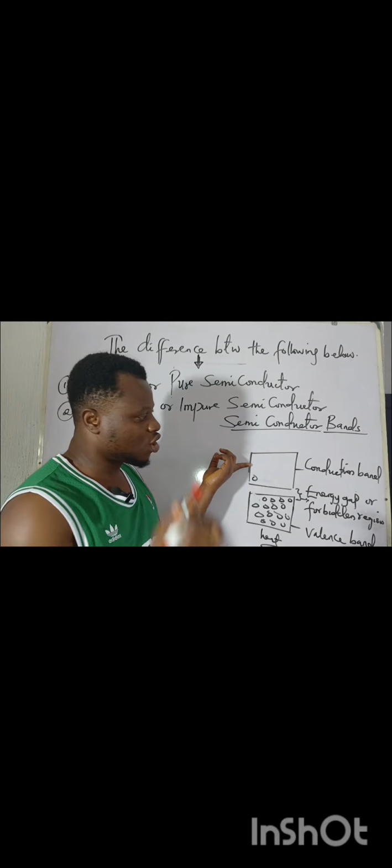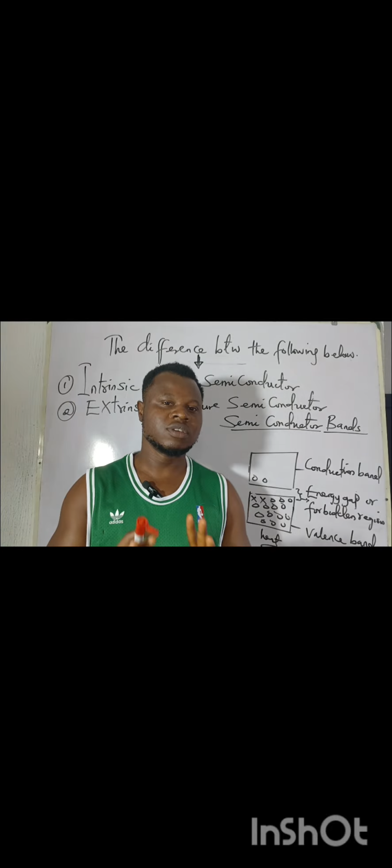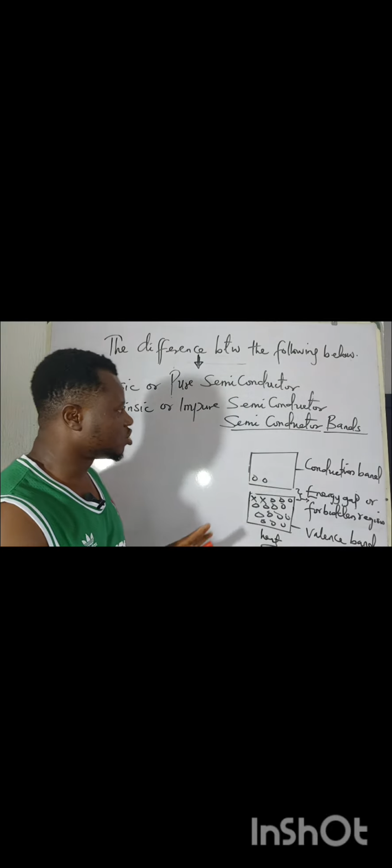Now, what you can see there is what? There is one electron in the conduction band, leaving a hole in the valence band, okay? So because of that, another one can migrate from here to here. What are you seeing? There are two holes in the valence band where there are two electrons in the conduction band. Any semiconductor that can give you this structure is called what? A pure semiconductor or intrinsic semiconductor.